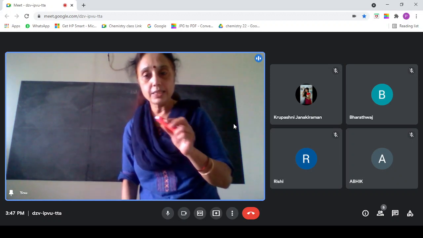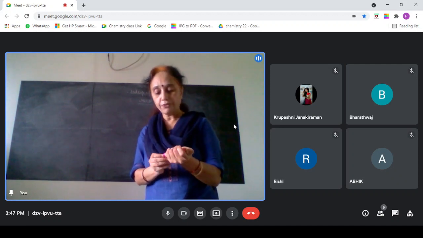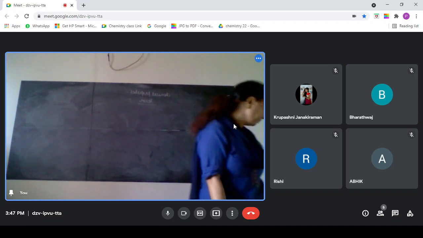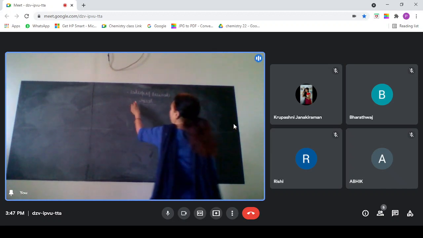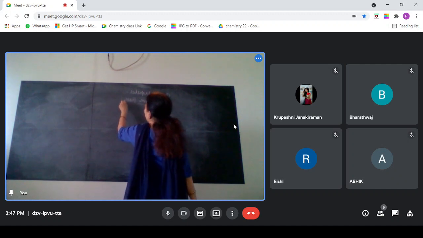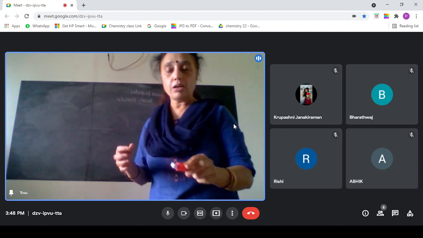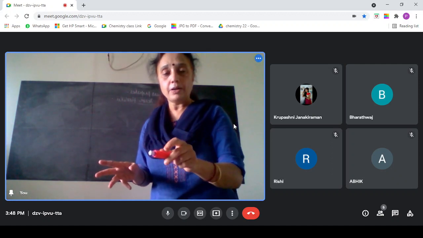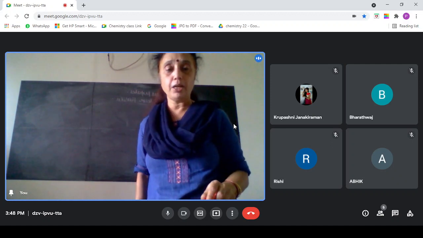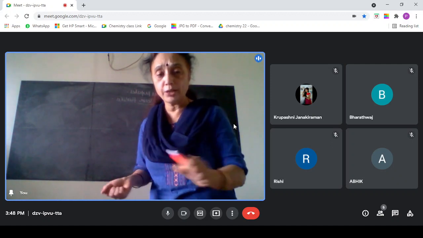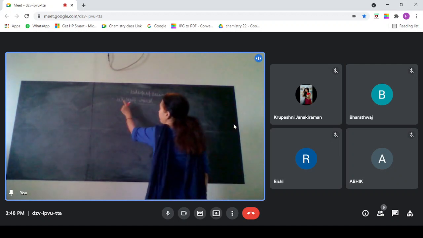Now I will just write the preparation and properties. You can just write it down in the rough sheet. I will send the notes later. Now we'll start with xenon fluorides. Every reaction is important. They have asked fill in the blanks, or how it is prepared, so many times. Xenon is very important. I am telling you, learn it thoroughly. Today only I will send the notes. Learn it thoroughly.